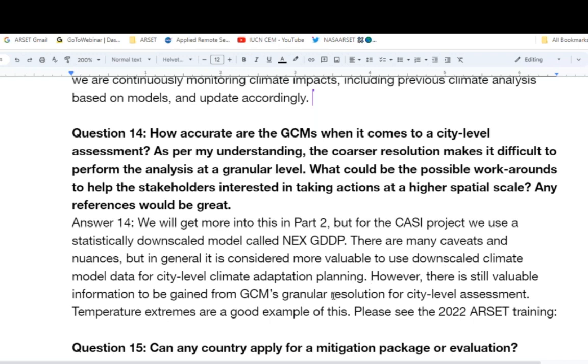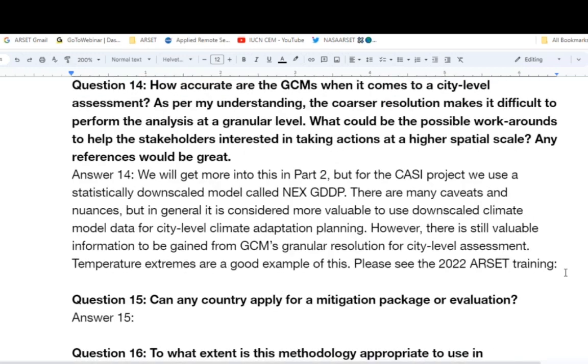Some other patterns like that are more persistent than others. Around severe storms, around certain types of extreme heat or air quality, you can get secondary features that come into play, especially around complex terrain, mountains, coastlines, things like that. So this is definitely a factor, and I'd encourage you to look at that ARSET training and part 2 of this for some more details about how we do that.